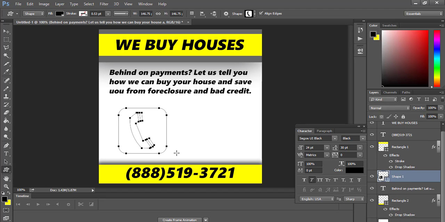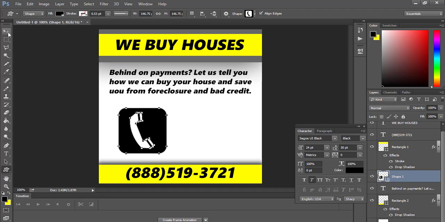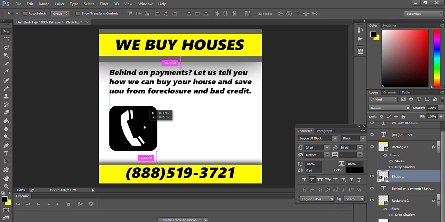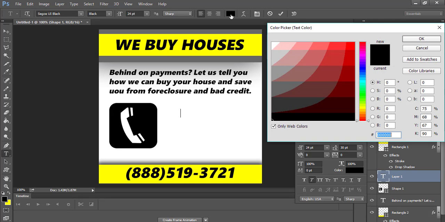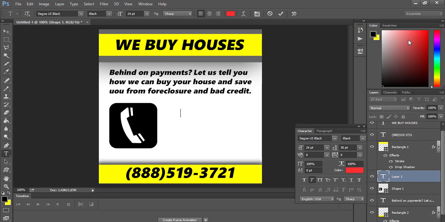Now you deselect that tool by selecting the select tool. You can move it around, and then you could throw some text in there. And I changed the color because you want it to pop. And you want people to pay attention, and they're not going to pay attention to something that's the same every single time. So that's what I'm going to do there.